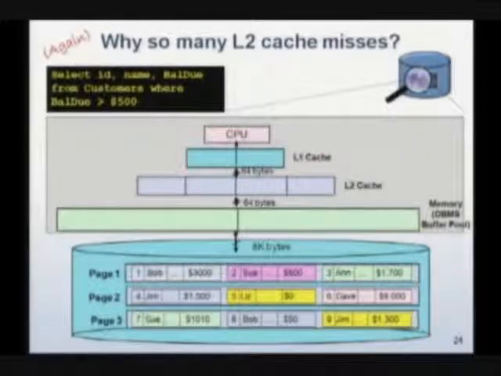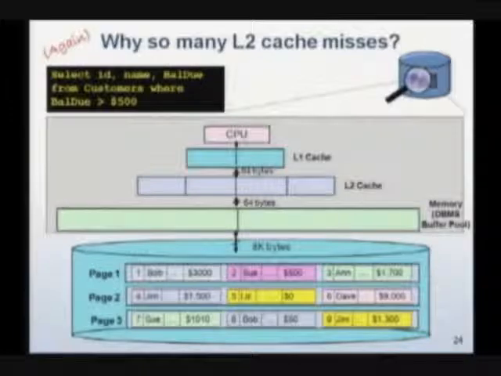At the top, I have a very simple CPU. That's the die. It has a CPU, 2 cache lines of L1 cache, 4 cache lines of L2 cache, and a main memory buffer pool with exactly 2 pages. I know we have big, gigabyte buffer pools, and L2 caches are megabytes, but you get the idea. Down there on the disk, I've got a database which has exactly 3 pages in it, and every page holds exactly 3 rows. It's some kind of customer table, and I've got Bob there, and Bob's balance due is $3,000, and Sue's balance due is $500.